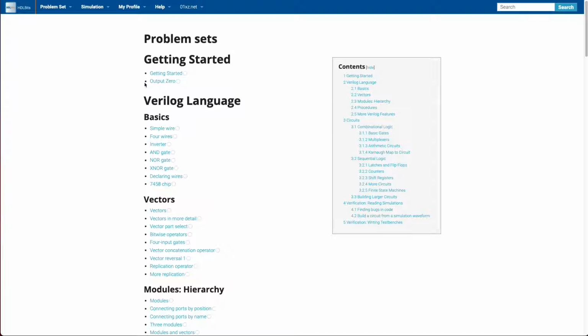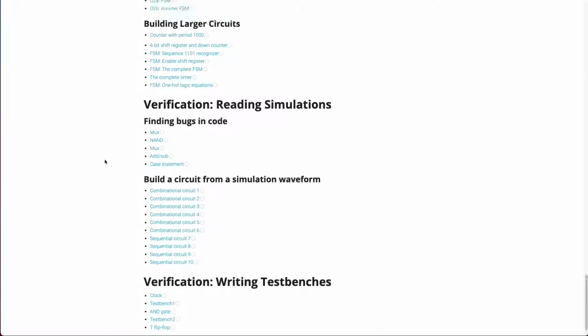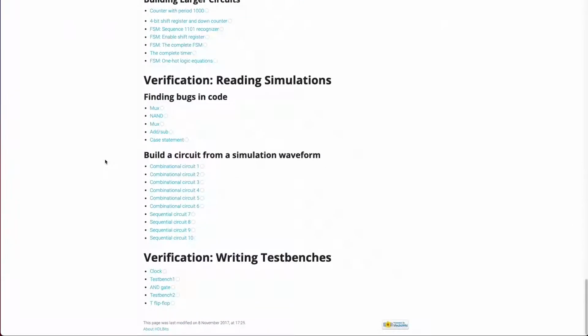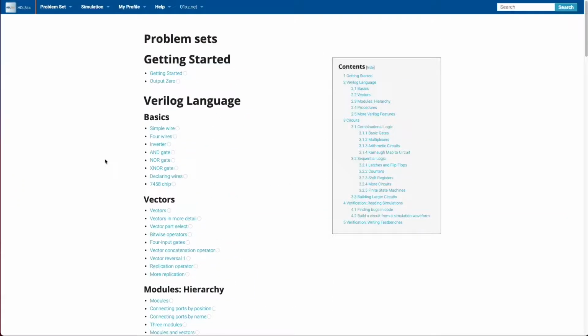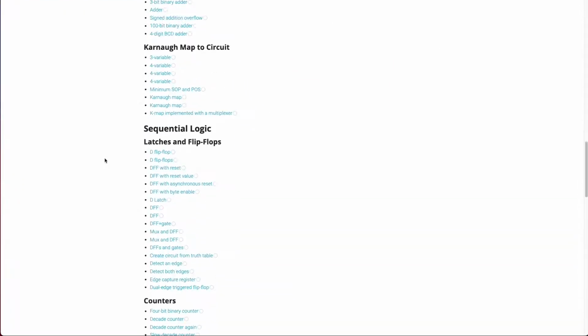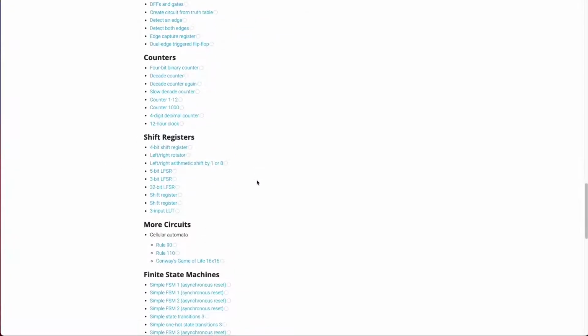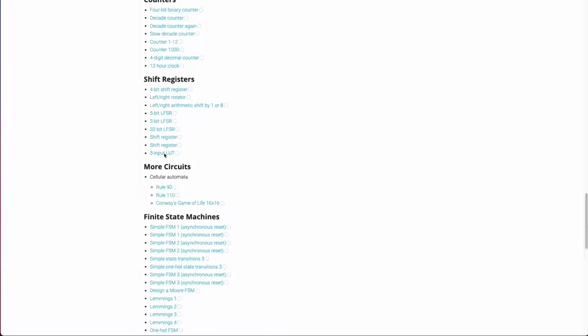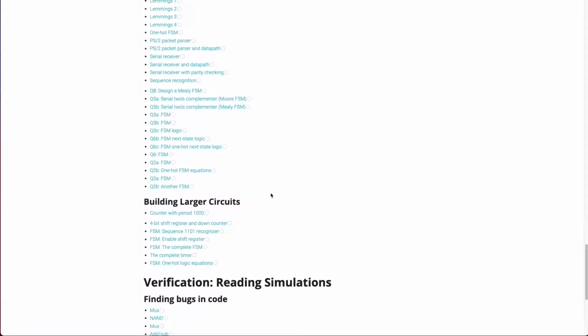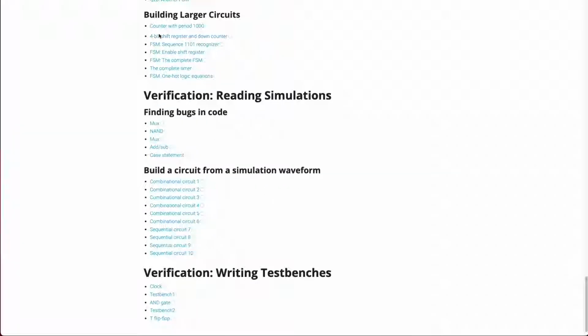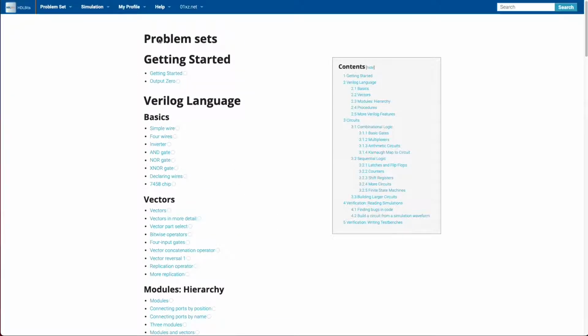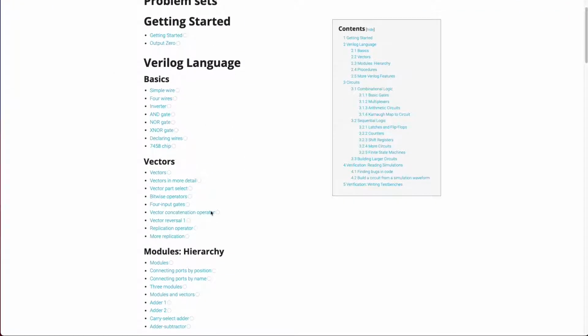There's a very fixed and small problem set, so certainly not the 2000 you get from LeetCode. It starts out very simple, but it looks like later on there's 12-hour clock stuff, LUTs, and Game of Life, sort of complex, and a lot of FSMs and larger circuits. So I'll start with the basics.